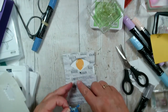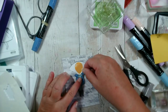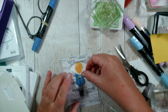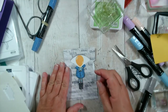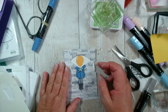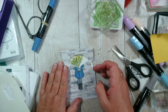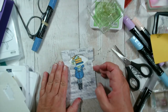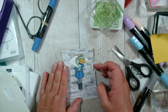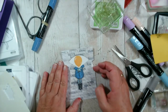Actually, I can't do that because I need to unpin that to do it. So let me just show you what this will look like. Okay, so she's going to be mounted onto there with the dimensionals, and then you're just going to be able to turn this round. Flowers, presents, and a balloon.